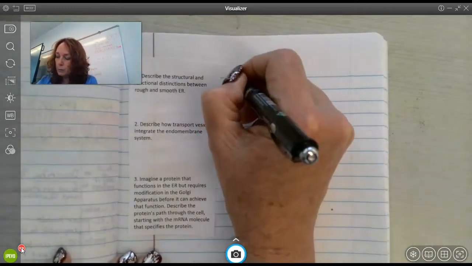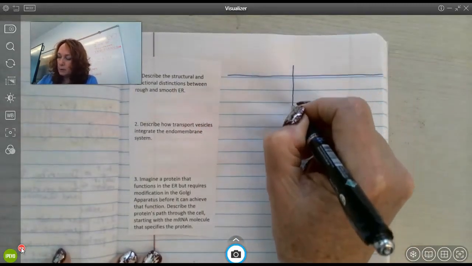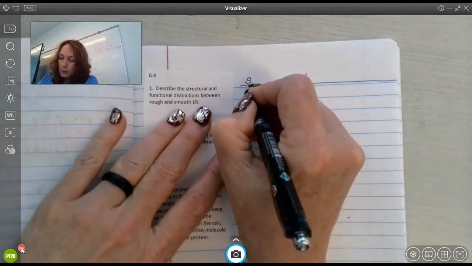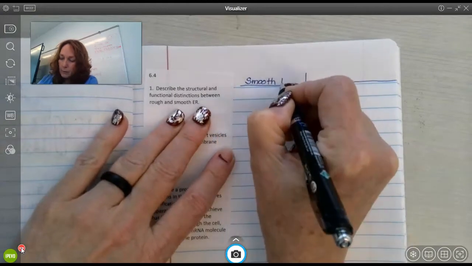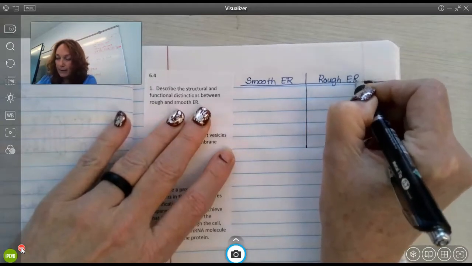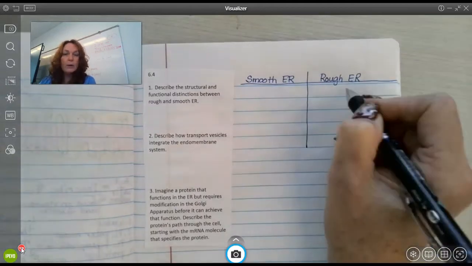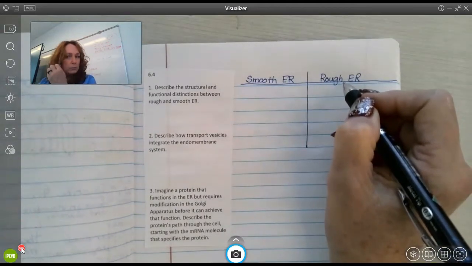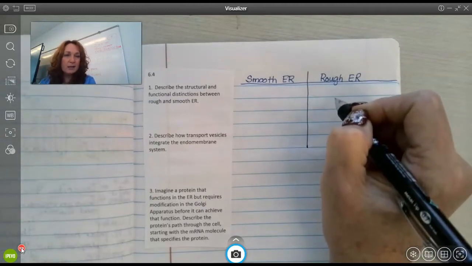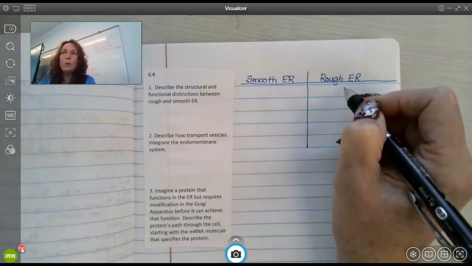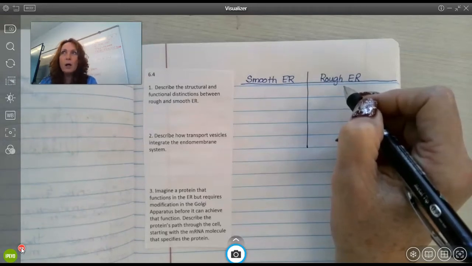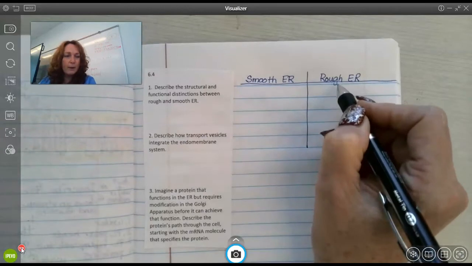I think what I'll do, me and my favorite, just a T-table. I like those because when you're studying, they're right there next to each other. So let's talk about the smooth ER and think about, like, what's the deal? Do they have different functions? Oh, yeah. We act like ER, whatever. They're totally different. Just because you're made up of membrane does not make you the same. That's kind of like walking over to, I don't know, a llama and saying you're made of cells, you're just like me. You're definitely not just like me. So just because you're made of membrane, they're not the same.